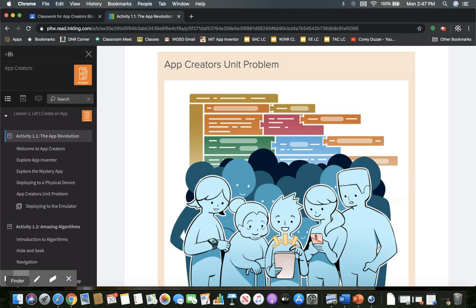And this came from 1.1. The reason why we're skipping 1.1 is it shows you how to use MIT App Inventor and how to import files or download files. We've already done that. So what we're going to do today is just do the unit problem and then jump into 1.2. You're going to need a notebook or some paper to write down your piece, and I'm going to be asking you to share with me your answer to 1.2. You can do it either on paper or electronically. You can use draw.io, Google Drawing, or whatever, but I'll talk about that when I get there later. First, this is our ultimate problem by the end.